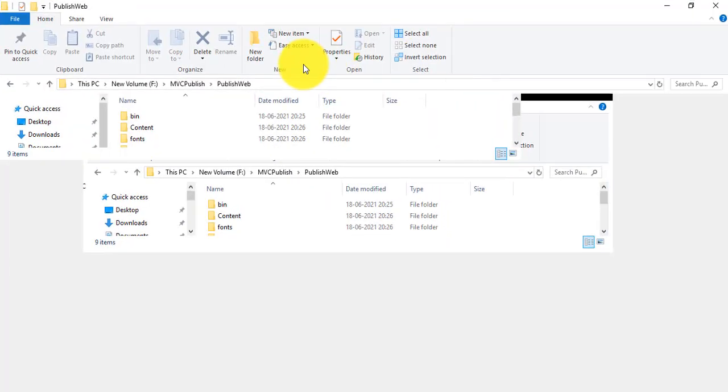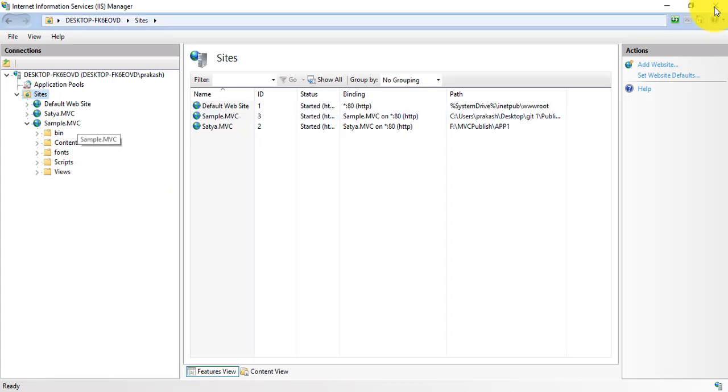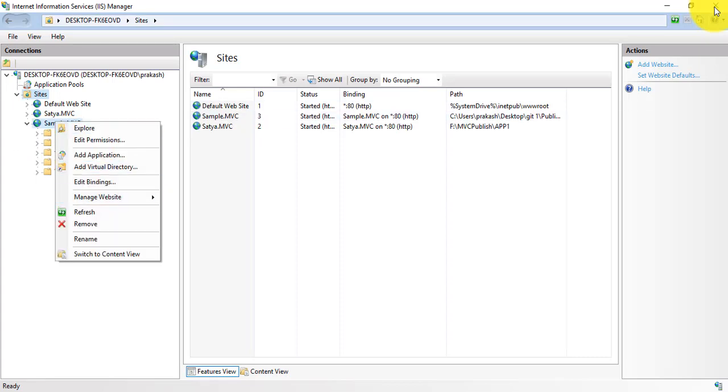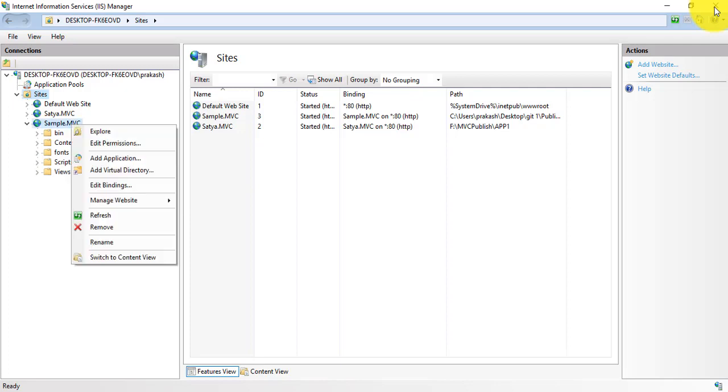Now it is mapped to our new path, that is app drive, MVC publish, and publish web. So I'll restart this sample MVC site and browse it.